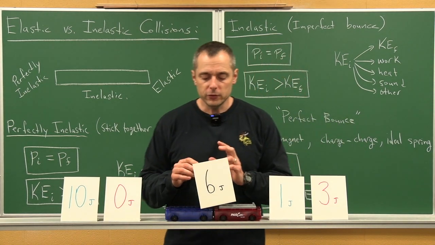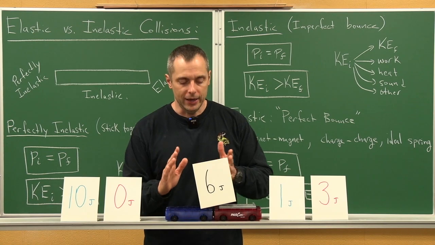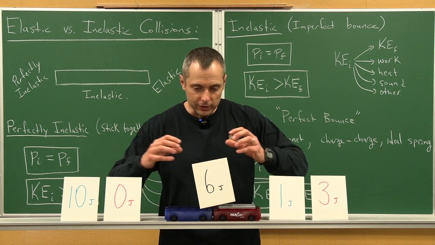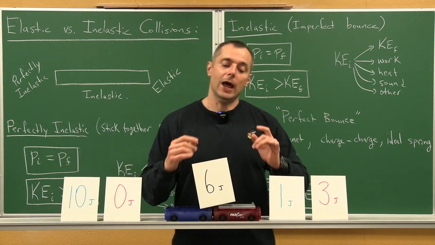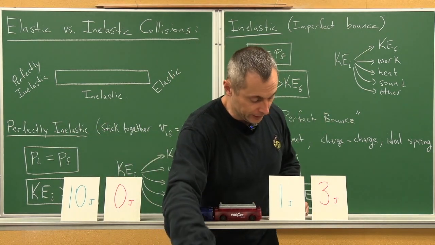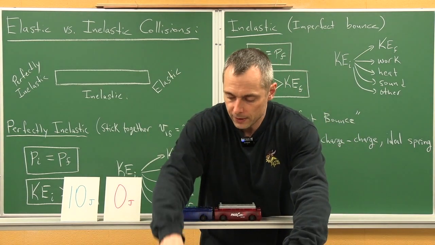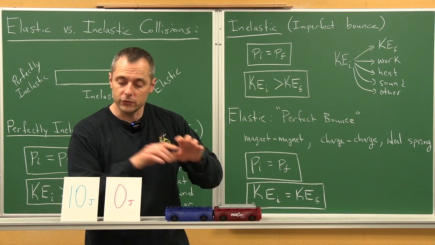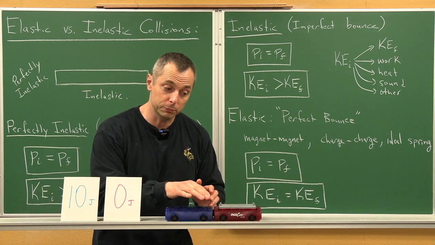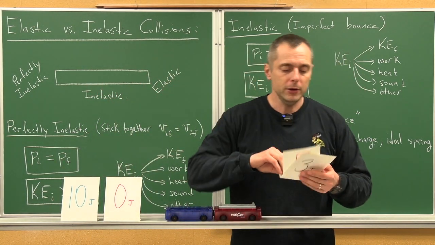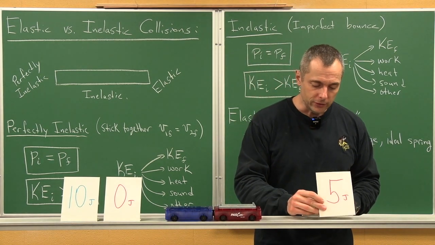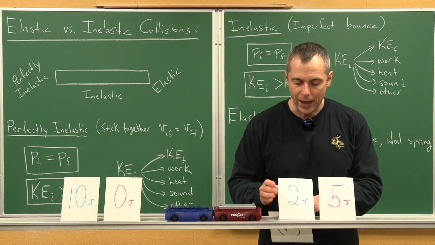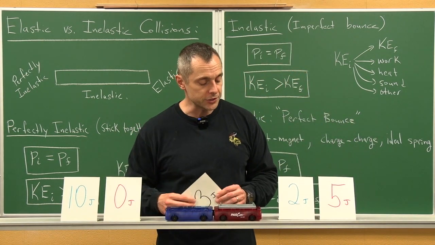So now let's suppose I put tape on and I make, or even the springs, so they're going to bounce now, and so they're going to go like this and spring apart, but not perfectly efficiently. But I send this car in again with 10 joules, and this one's still not moving. So same thing before, but now I have a little spring in here. So what's going to happen, or a possibility here, is that the red car will go forward and the blue car will bounce off backwards, as we saw in the demonstrations earlier.